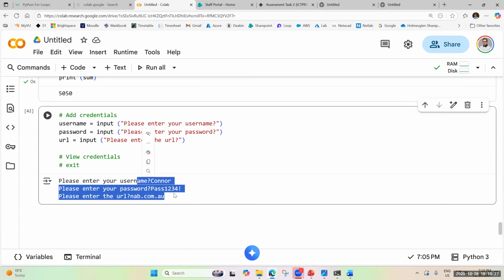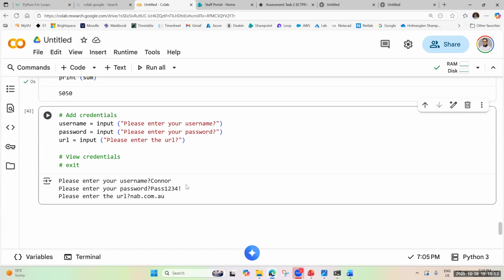And then imagine Connor wants to add another username and password for another website. For example, for View Collaborate login, he may have another username and another password. So how are we able to add new data to the previous data? I will talk about it in the next two sessions. So you learn how to export your data to a txt file and how to append. Append means adding data to the previous records, adding data to the previous logs.